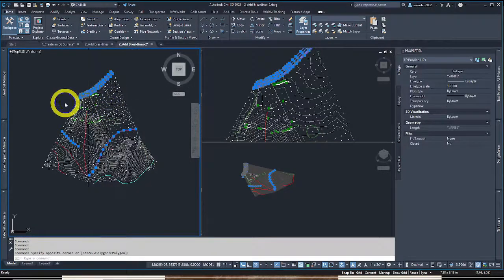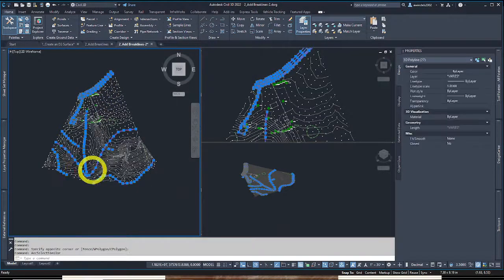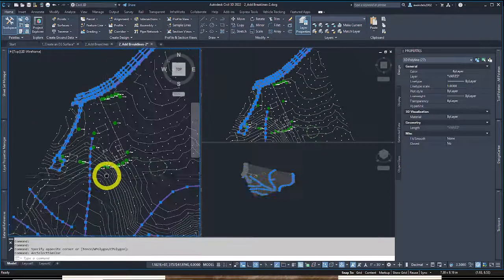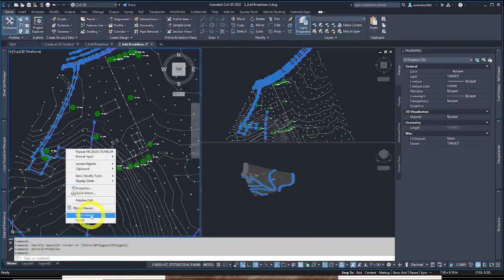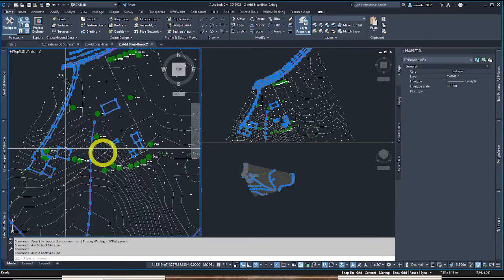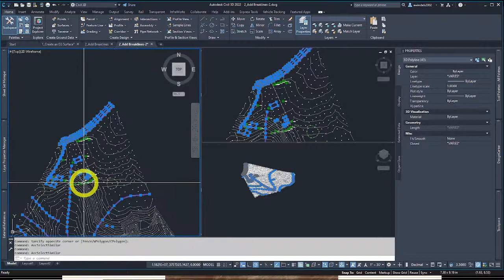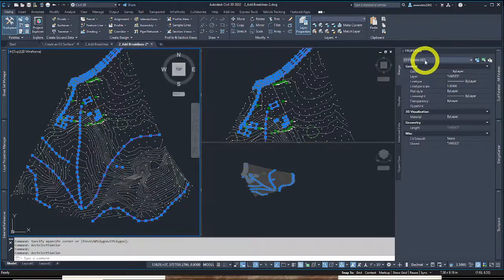Grab what we think is all of them, say select similar. Looks like I got all of them. This takes a little bit of surgicalness to it, which is part of the difficulty on bigger sites, but you don't have to deal with the unwieldy survey database. I have them pretty much all selected. I take a look at my selection set here. They're all 3D polylines, which is great.